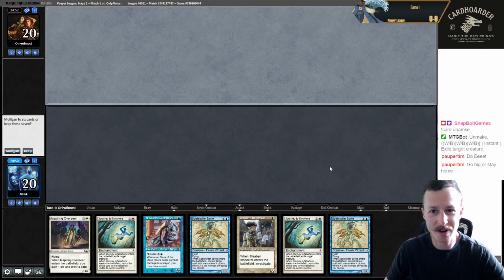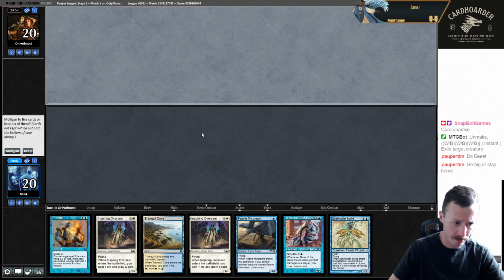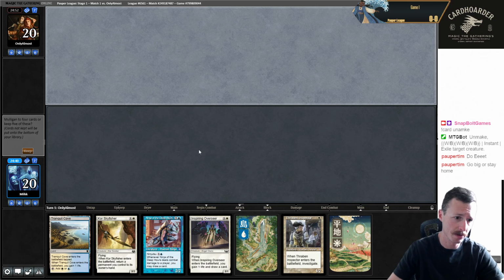All right, welcome to round 1. We're against Only Almost. Mulligan a 0 land hand. Oh man, this is brutal. I think we're going to 5. This doesn't really work. We just need more lands. That's why we have 22 lands in the deck. All right, let's keep this.